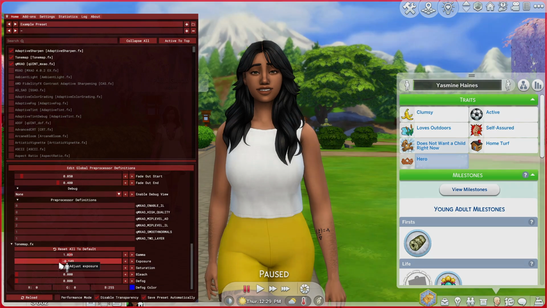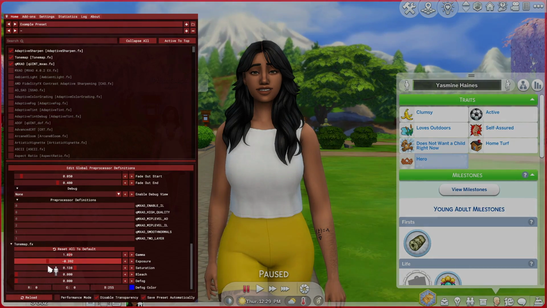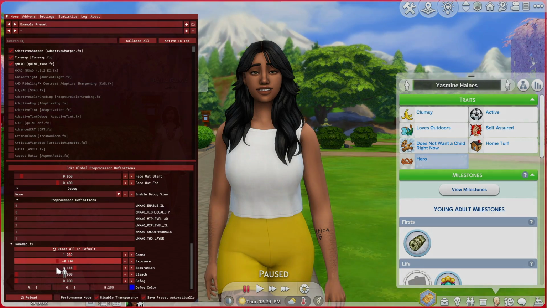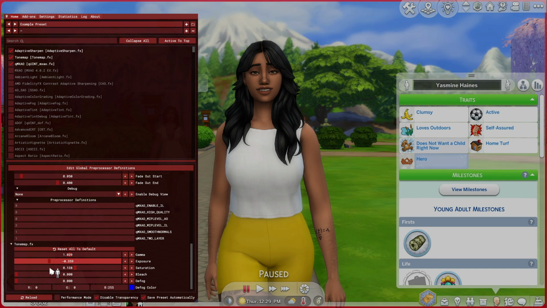And then we can do exposure. It's hard to explain this actual one, but it just dims it. So I really like the exposure shader within the tone map, because as you can see here, this is going to be really bright and hurts my eyeballs. And then if we bring this down, even to like right here to 348, it just gives it a nice dimmer look. And you can go even further. Obviously we don't want to go too dark because then we won't be able to see, but just having it at a good point is really, really nice. So anyways, that is a nice way to build that.